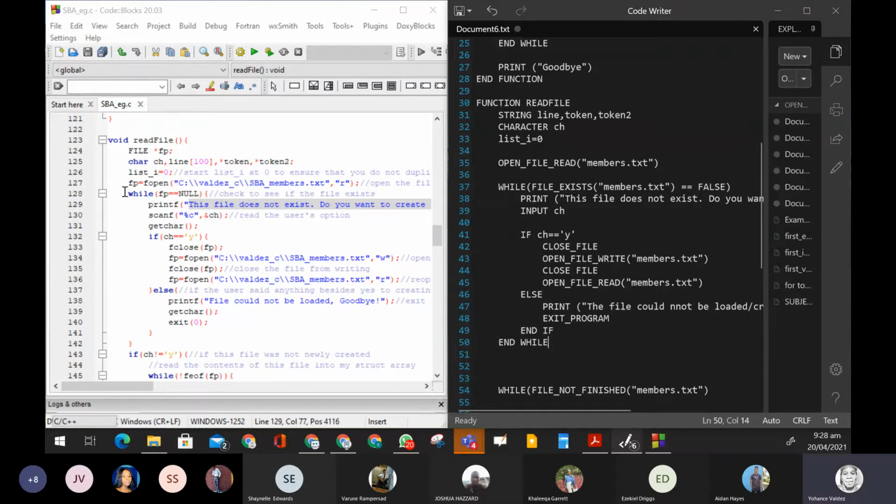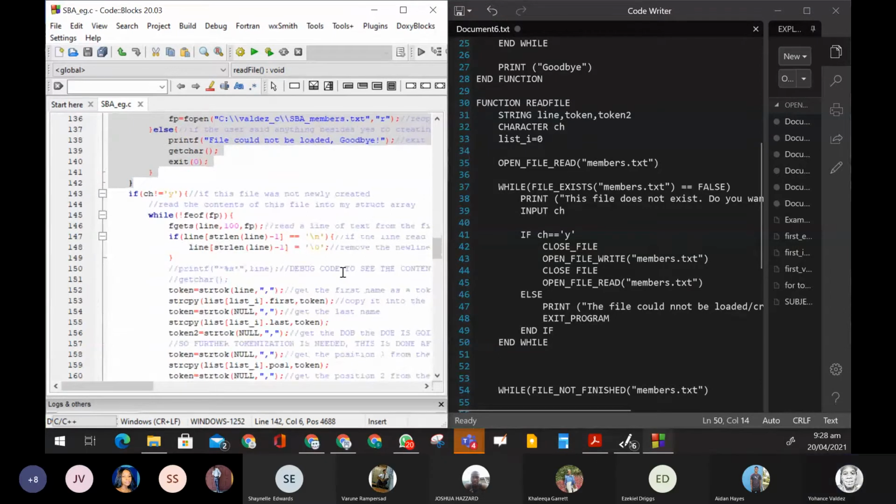So we just did over this section in pseudocode. And so what we've done is the part that assumes, okay, if the file doesn't exist, then close the file, create the file, and then reopen the file back for reading. Right?